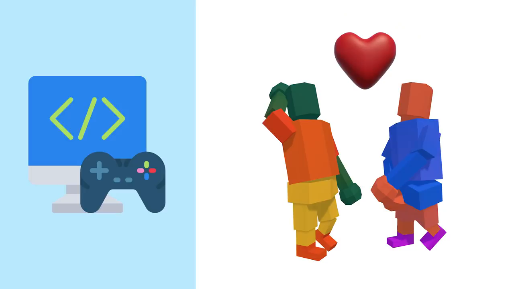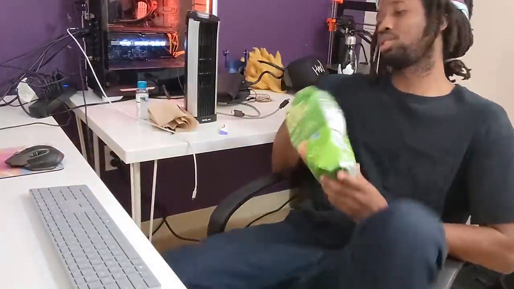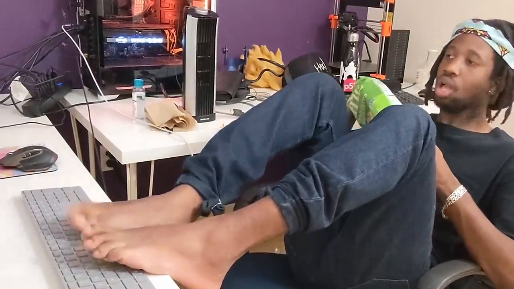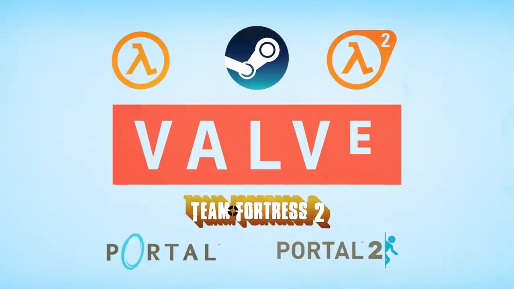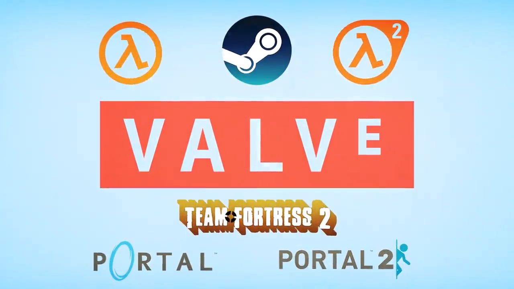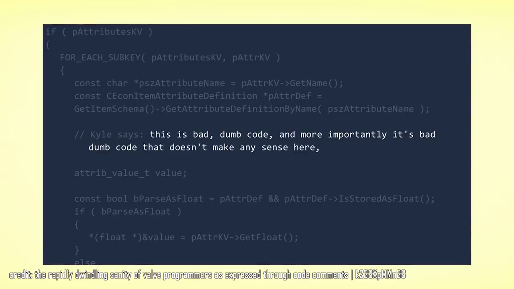You see, game development is a lot like a relationship. After coding enough hours on a project, you inevitably get less patient with the project. You just throw your hands in the air and begin to write some of the laziest code from then on out, just to get the goddamn thing done. You don't believe me? Well, just look at some of the leaked code comments from people that make games like Half-Life 2 and Portal and such. This is bad, dumb code, and more importantly, it's bad, dumb code that doesn't make any sense here.